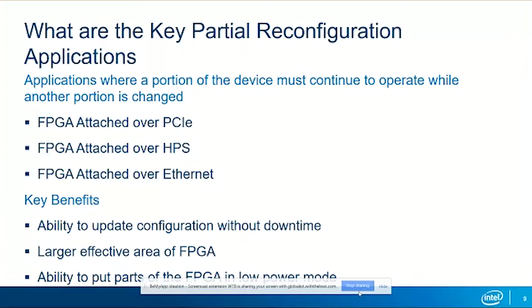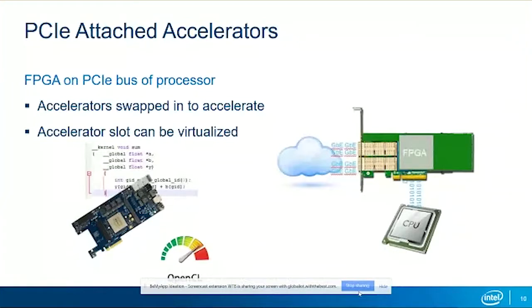So this particular diagram just shows one of the key applications. And the reason I show this one with the FPGA over PCIe, where the FPGA acts as an accelerator, towards the bottom of the screen you can see it shows OpenCL. So OpenCL is a software programming language. It's based on C, which enables you to write code where you identify what will run on the host processor and what will be accelerated on the FPGA.